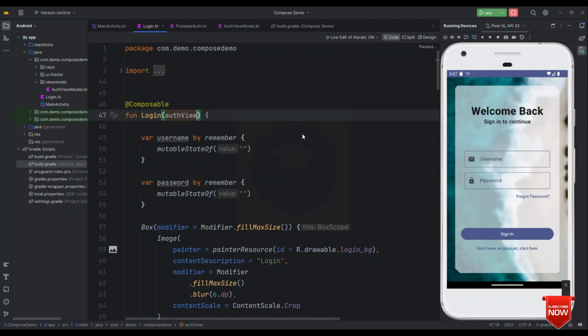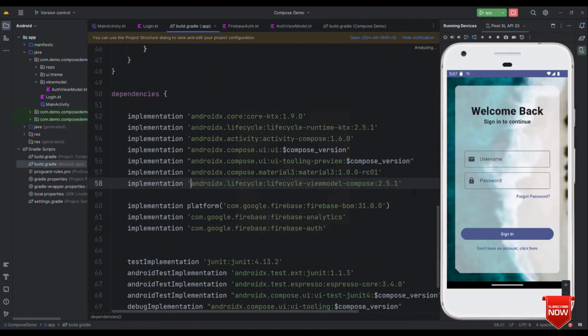colon AuthViewModel equals viewModel. Now this viewModel function is available through this library. So you need to add androidx.lifecycle:lifecycle-viewmodel-compose, and the version is 2.5.1.